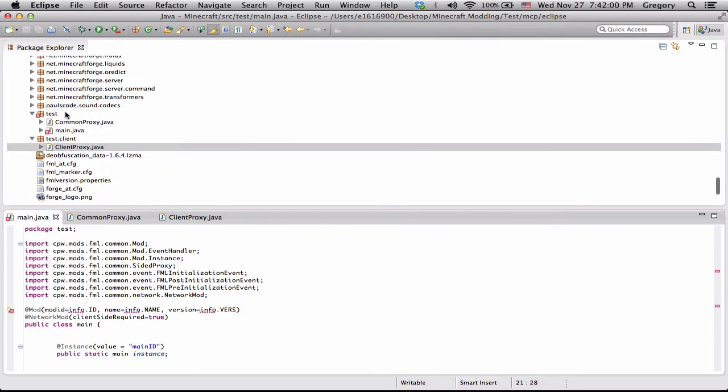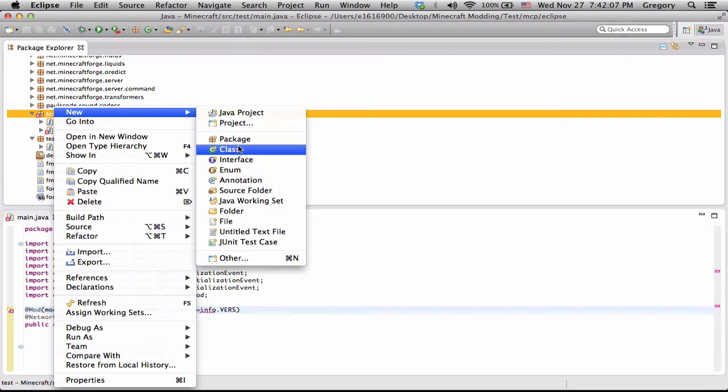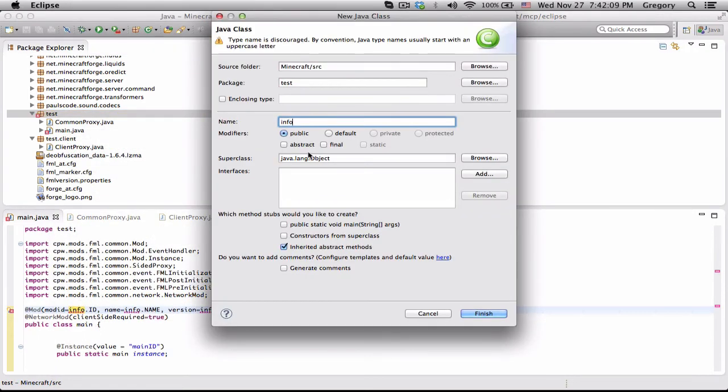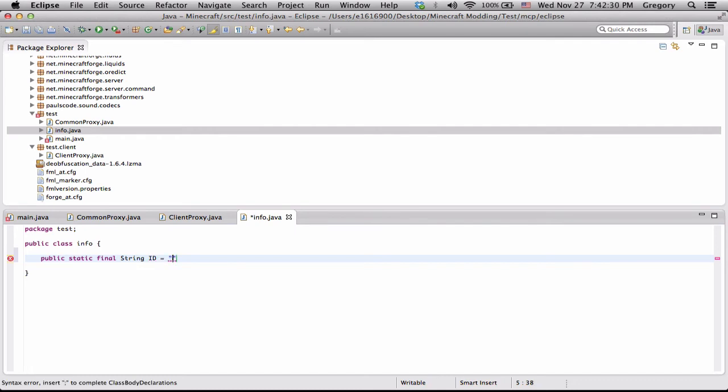Okay guys, so we are back, and now what you'll want to do is create this info file of yours. So you'll want to create a new class, call it Info, there, and you'll want to enter in this file: public static final String ID, not final, equals, and then you will want to enter your ID.